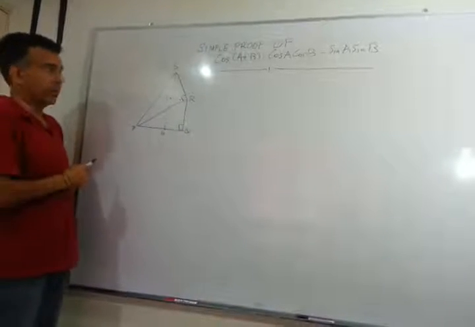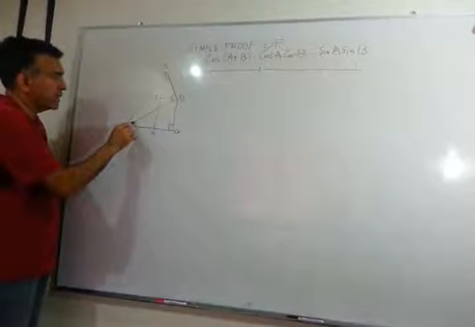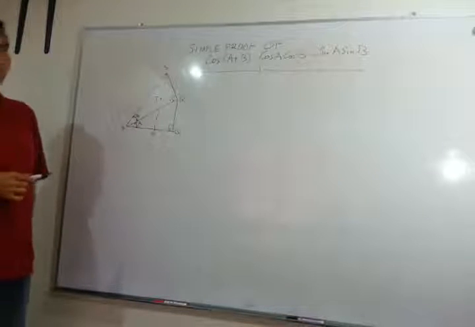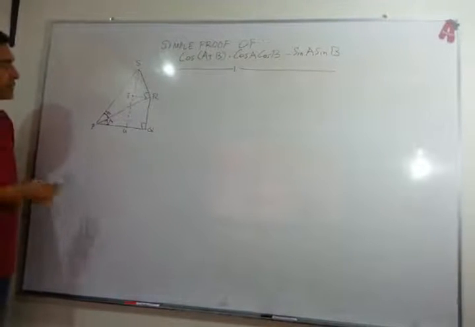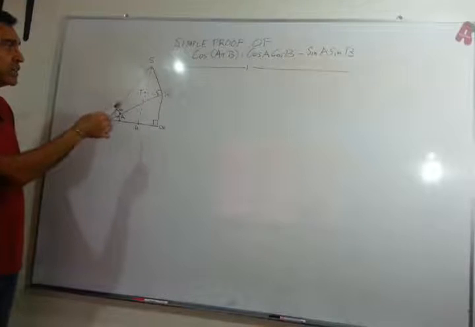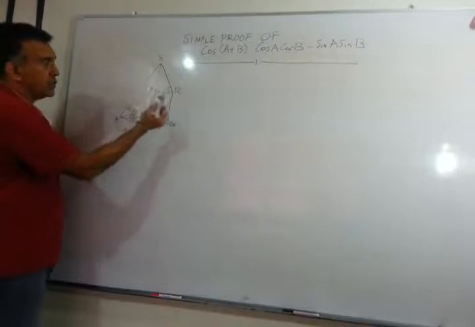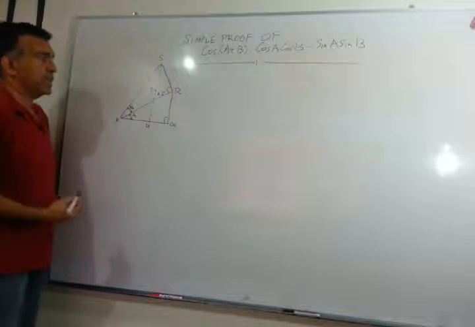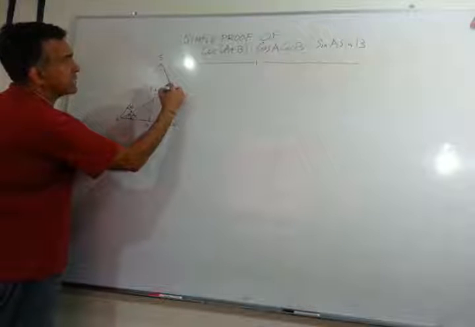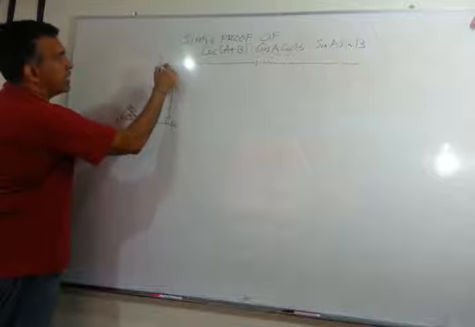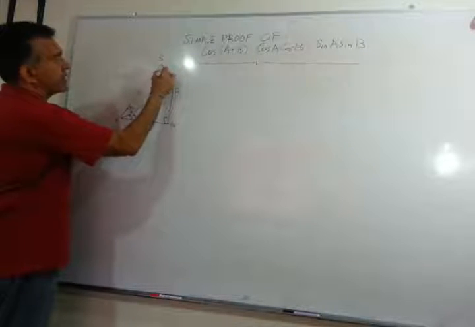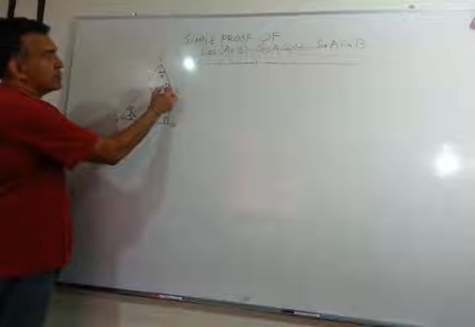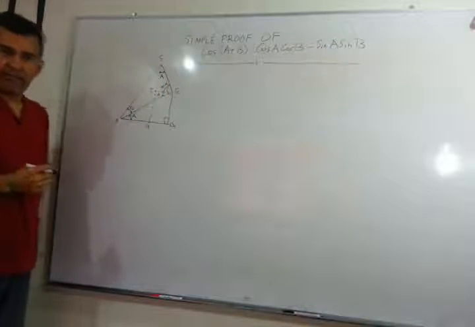Great. So let's call this angle A and let's call this angle B. Good. So we're going to use this next fact: this is angle A, so you know this will be angle A. Let's label that. If this is angle A, this is 90 minus A. Therefore, this angle here is A. The point is, if you have an angle A here, we have alternate angles, so this is A. This is 90 degrees, so this must be 90 minus A, and therefore this must be A.